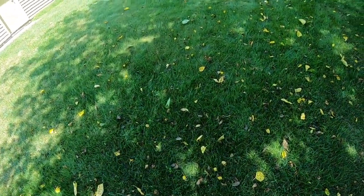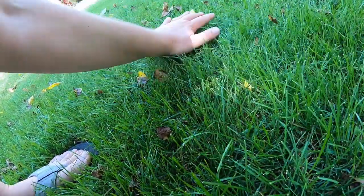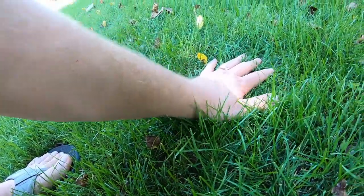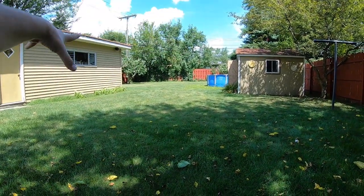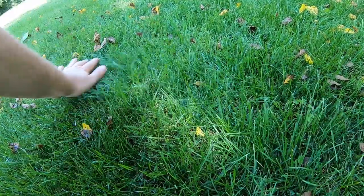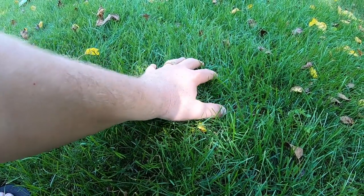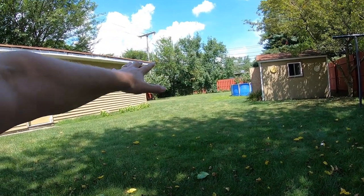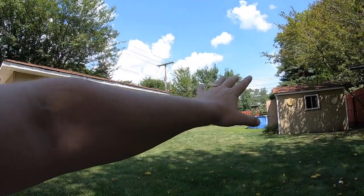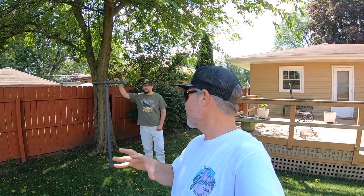In the shade here, how beautiful is this grass? This is classic Kentucky bluegrass with a little bit of fine fescue — it's just soft and cool to the touch. There's a lot of good grass here when it's not burned out in the sun. When you see all that brown out there but in the shade you have no problems, it's a pretty obvious clue that it's just a watering and heat issue. Cool-season turf doesn't like it over 85°F, and when it gets over 90° it just checks out. With temperatures now in the low 80s and some cloud cover, it will start to come back once it gets some water — and mother nature will provide that.